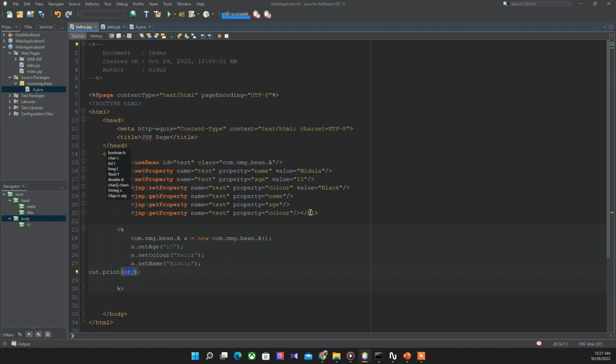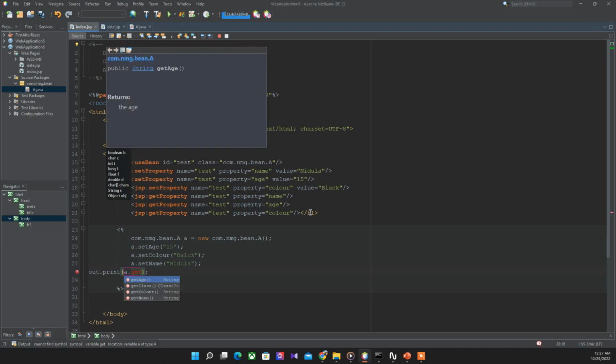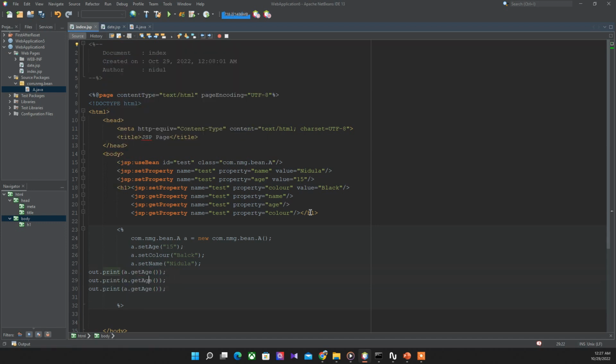So we can write it in one code, but if we do not use the JSP action tags, we have to do quite a bit of get age, get name, get color. This will give the same output as the JSP action tags, but with a lot of effort. You can see this also gives the same thing, but with another big effort.